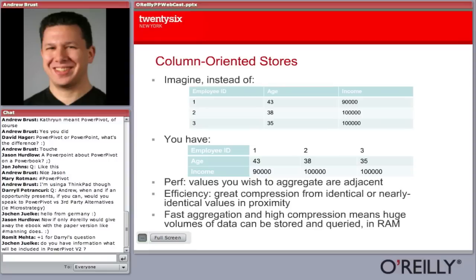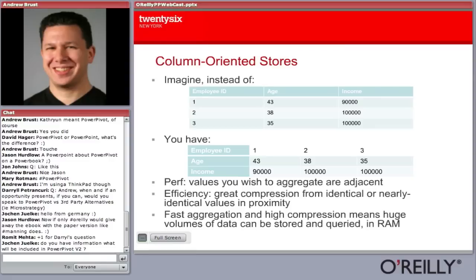By the way, one thing the slides don't really talk about is what versions of everything you need. So you need Excel 2010 on the desktop. You need SharePoint 2010 on the server. And although those are the things that kind of make it all work, license-wise, you also need SQL Server 2008 R2 for the server engine. If all you want to do is client-side stuff, then you just need Excel 2010, and the add-in is actually free. Freely downloadable from www.powerpivot.com. Anyway, I promised a description of column-oriented stores, and let's talk about what this is. So first of all, take a look at that lovely, so this sort of is a PowerPoint presentation, I suppose.